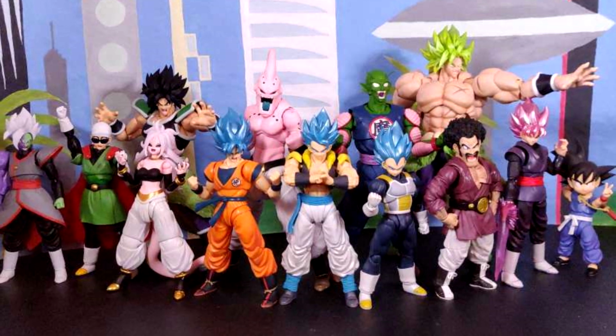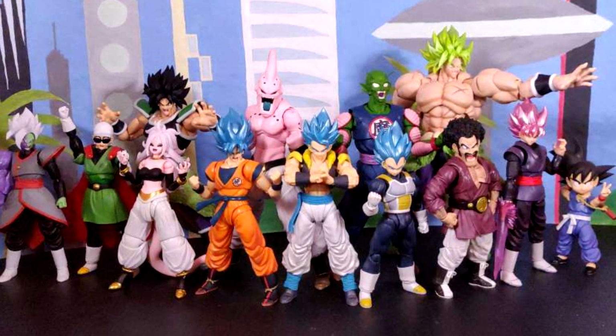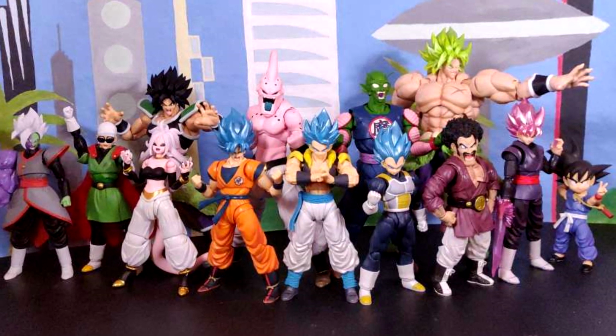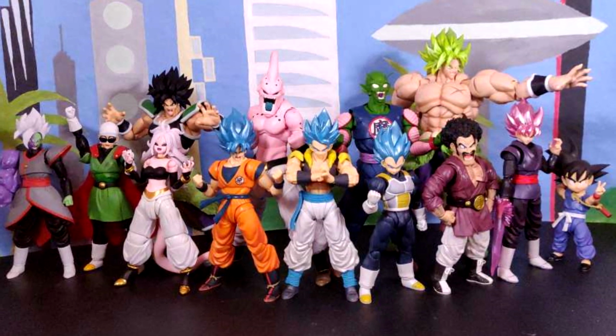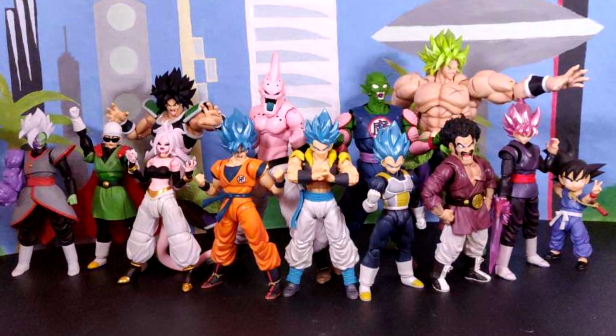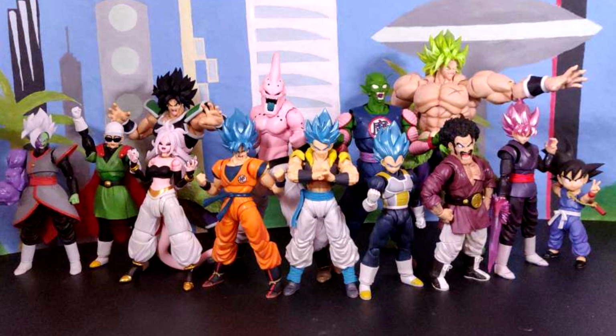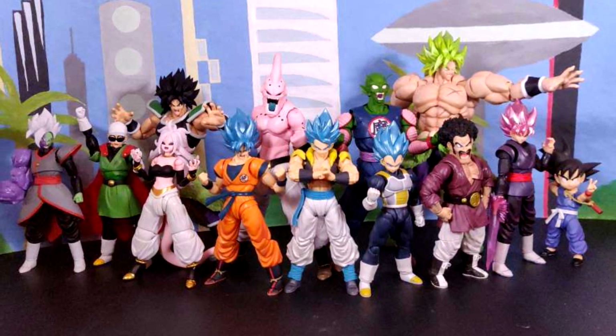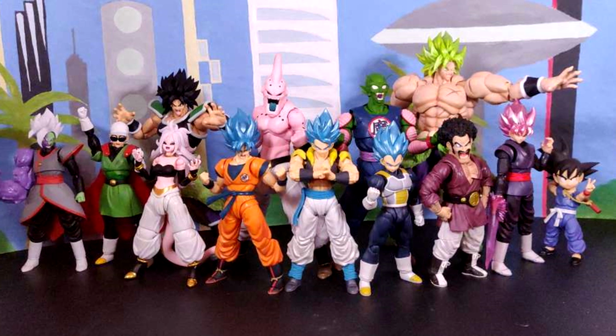I love Dragon Ball, okay? I know that it is objectively better than Dragon Ball Z and Dragon Ball GT and Dragon Ball Super. But I grew up with Z, and I still have so much more nostalgia. So coming from me, saying that this is the number one figure of 2019, that genuinely means something. So take it however you guys want, but he is my number one.